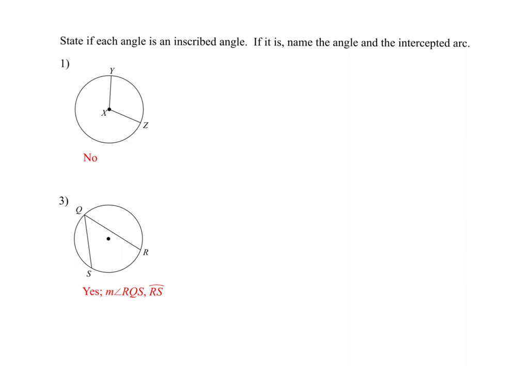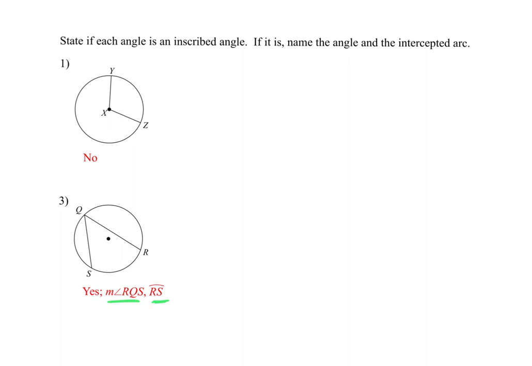So they want me to name the arc that it intercepts, and they want me to name the angle. Angles are always going to be 3 points, really. I mean, you can say Q, but you need to be careful if Q were to make up more than one. So if you want to put all three, that's fine. You can also put angle Q because it only makes up one angle here. So the angle that makes it up is RQS. The arc that makes it up is RS. Know your notation between angle and arc so that when they give you one, you know what they're talking about. One is angle, one is arc.